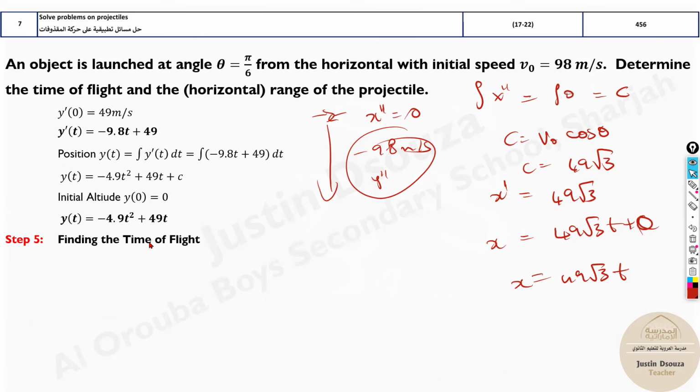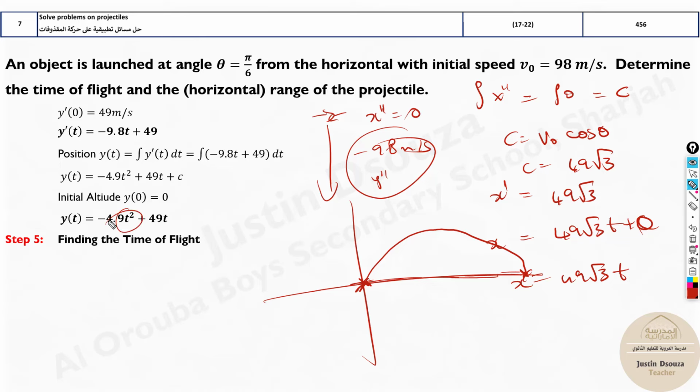Now, why do we want to find the time of flight? Because that has been asked, right? But how can you find it? So now this is the equation. If you graph it, it goes something like this, the projectile, and it falls down. So when you make y of t equal to 0, that means height is 0 at this axis. So it should be at the origin, and at the time it falls down. You will get two answers because it's quadratic. Ignore 0, and whatever the other answer is, that will be your final answer. That is the time. There are two answers, and that'll be one of them.